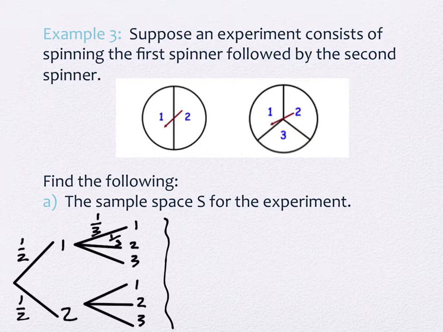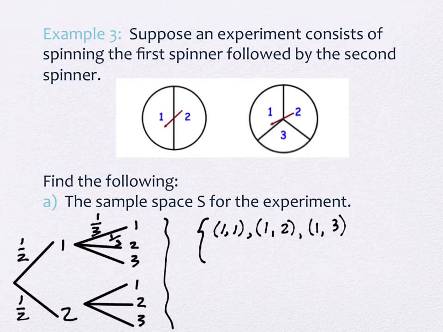Another option that works really nicely for this one, and it looks kind of like the last one, is to actually list out the items, and it fits in with Part A. Part A says to find the sample space. So sample space means a listing of items. And because all the items are equally likely, we actually don't have to have a tree diagram on this one if we choose to do it this way. So one outcome, of course, is that I spin a 1 and a 1, or a 1 and a 2, or a 1 and a 3. Those are all the ways I can spin a 1 first and then spin something else.